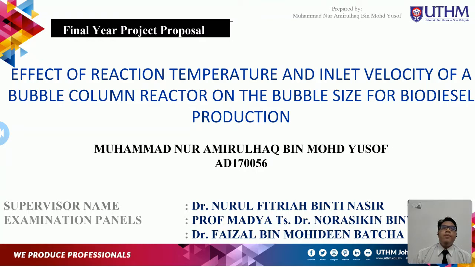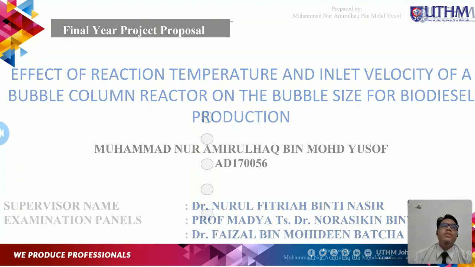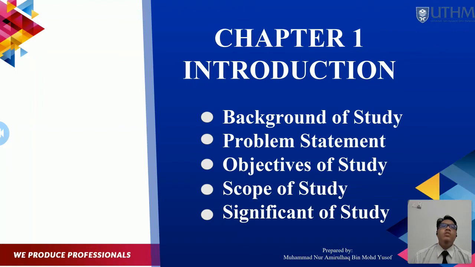For the FKMP student, we present my PSM 1, which is the effect of the radiation temperature and electricity of a bubble column reactor on the bubble size for biodiesel production. So we proceed to chapter 1, introduction. The introduction consists of background of study, problem statement, objective of study, scope of study, and significance of study.